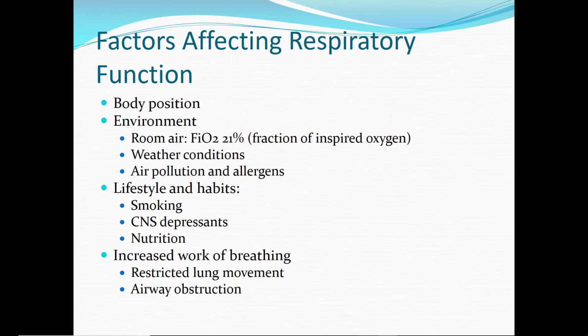Objective 2 asks you to describe factors affecting oxygenation. Body position matters here. So upright position allows the easiest expansion of the lungs, and know that there's increased effort if lying down related to abdominal contents pushing up on the lungs. So this is why people tend to use the tripod position to compensate for poor lung function, which is where they're sitting upright and leaning forward, trying to breathe.